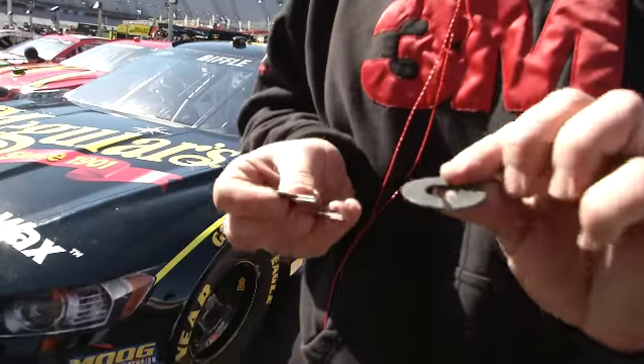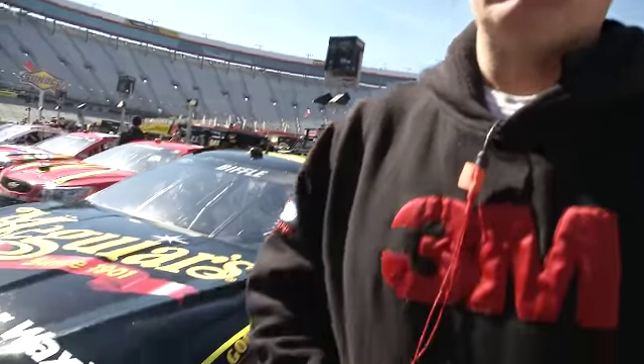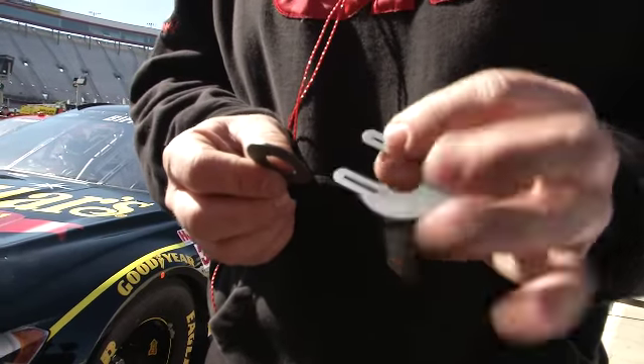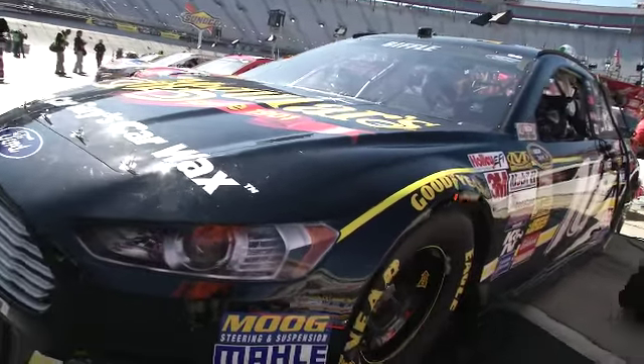This week's question pertains to the car here at Bristol. You have such dramatic banking — the car unloads going into the corner. How do you keep these cars, especially with the new rules package, from bottoming out at a little track like this? Well, it's on the shock absorbers and the springs. We run a spring package that helps hold the car up, and then we have bump stops on the shocks that limit how much it travels. We can adjust that with these little shims — slide these little packers in and out. This will adjust the height of where the splitter is on the track to keep the splitter off the ground. So if Greg Biffle comes in and the chassis is bottoming on the track, you can use these shims to adjust the car? Yep. We have all different sizes — 32nd, 16th, all the way up to a quarter — and usually we get it pretty close at the shop with our K-Rig and pull-down machines, then fine-tune it with these. That's Jason Overstreet on the Mobile One Auto Tech Question of the Week, with the 16 car of Greg Biffle.